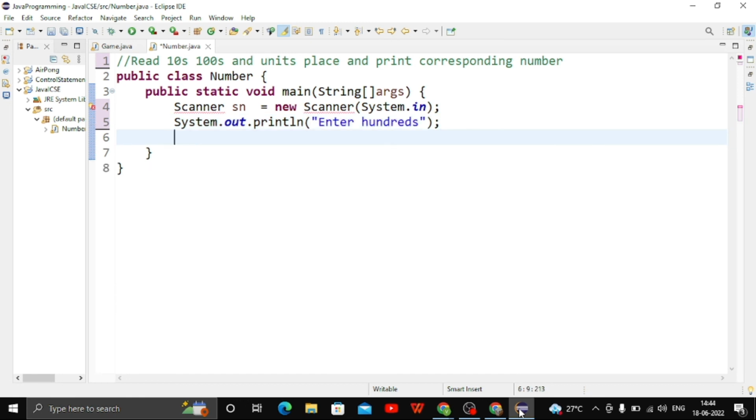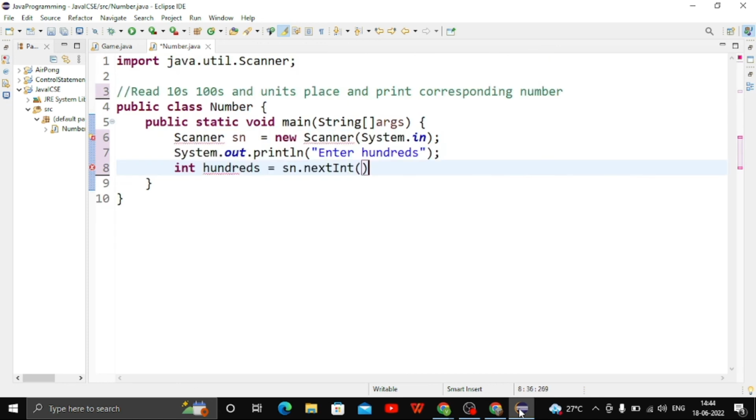Okay, I think that's the spelling of hundreds, guys. Please correct me if that's wrong. int hundreds is equal to sc.nextInt.